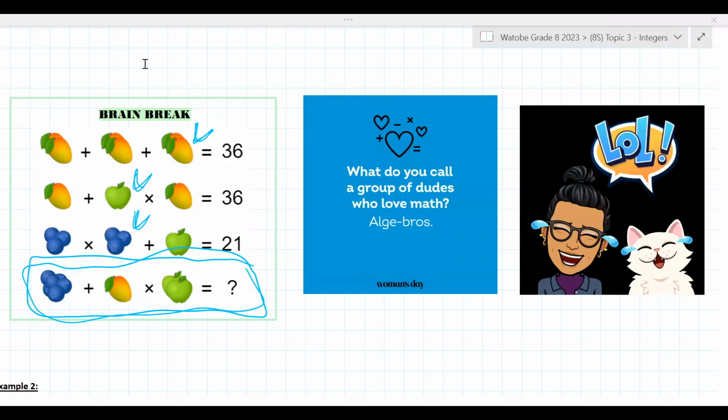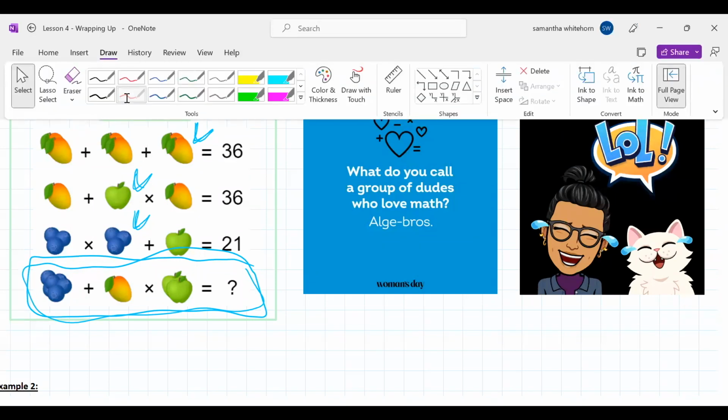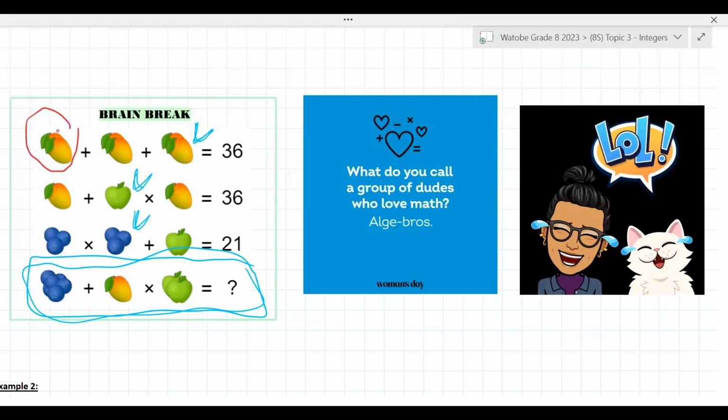And guys, the reason I said I was losing my mind is because I didn't look at the pictures properly. And I'm just going to say it now to help a little bit. There's 2 mangoes here, whereas there's only 1 mango in the step. So just bear in mind that sometimes there's 2 and sometimes there's only 1. Same with the blueberry here and same with the apples here. So just be careful because that was the mistake I made. So don't make the same mistake.